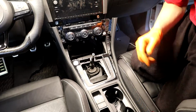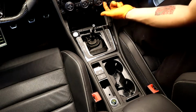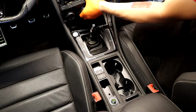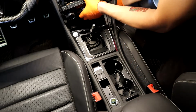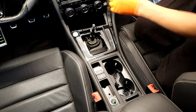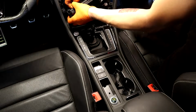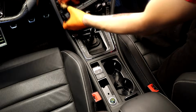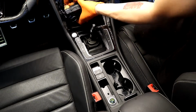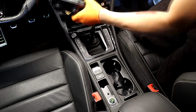Okay, so you're gonna have to pull these tabs here. They pull out, and there's 4 of them. 1, 2, 3, 4. Pull that out. Pull your climate control head out, and then pick here. You gotta unplug these connectors, so you gotta pull back the red locking tab first. Push the release, and unplug these. Get this out.